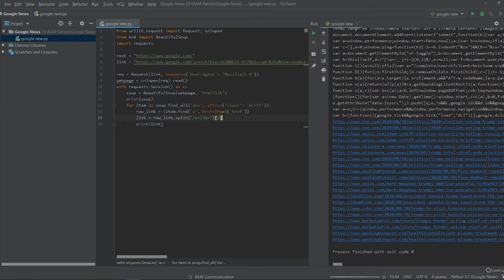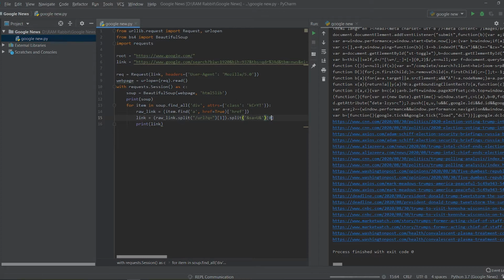So if we take this piece again and we say .split, and we'll say &sa, and we'll also put =U&, because that whole part is going to be present in all the links, and we're just going to want to remove it. This way we can actually use it.